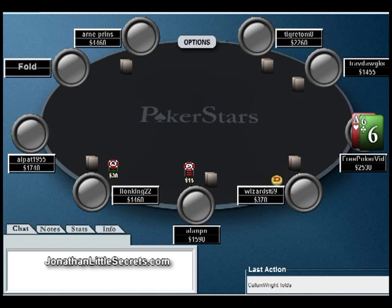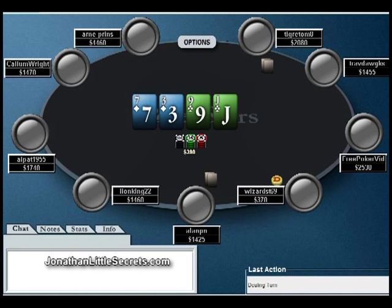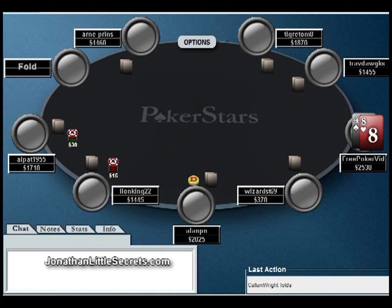This is a rather long hand history review, so I'm going to be skipping over a lot of the hands that we are not involved in. I like the fold of the ace-6 to the min raise. 8-4, we're of course folding.